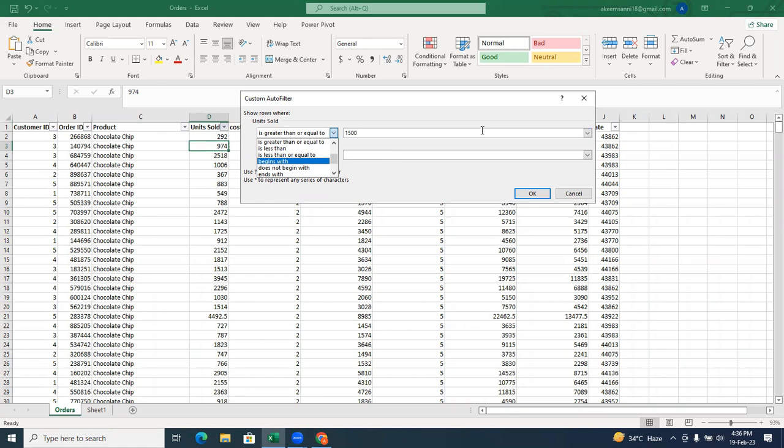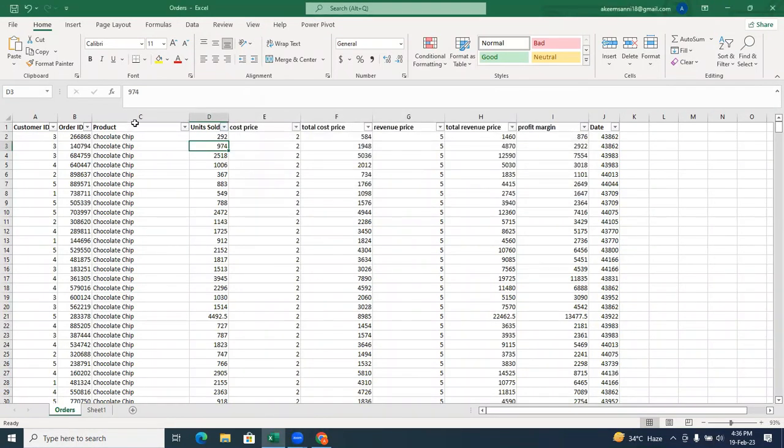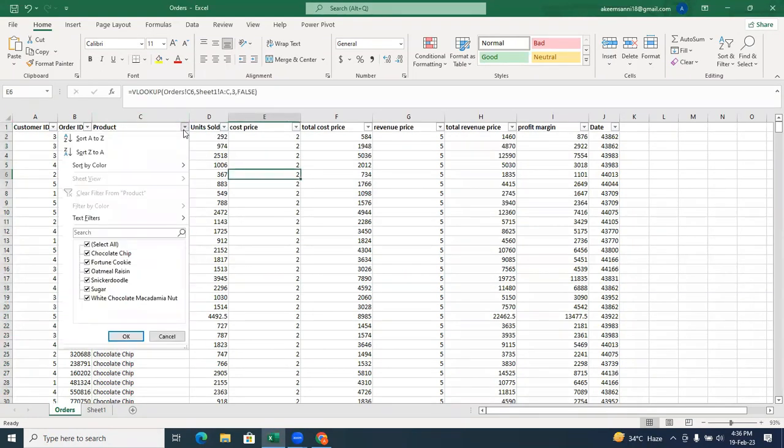So now let's try this out. Let me cancel this. So if I choose this and come to my filter, I have a text field, right?